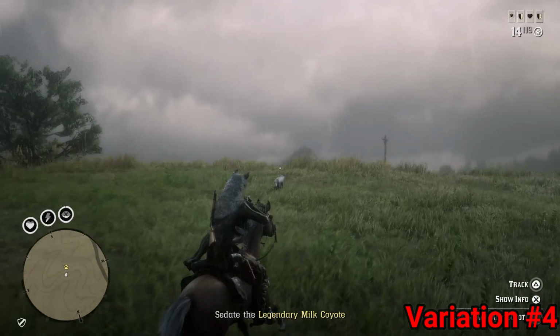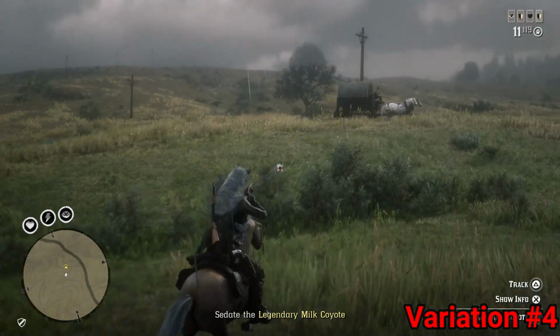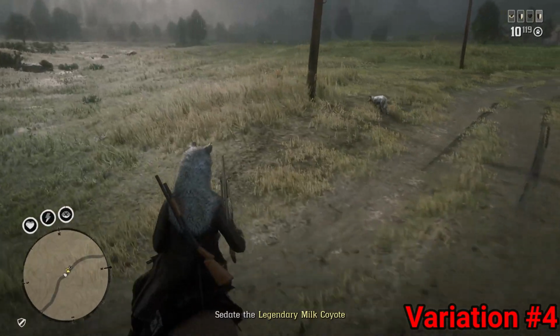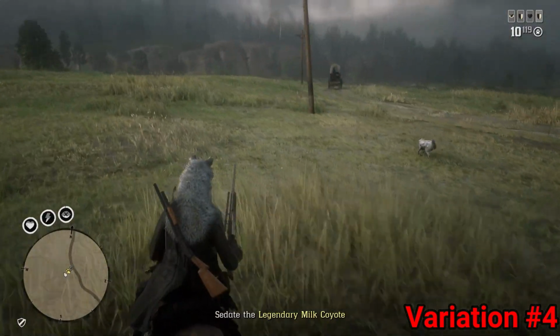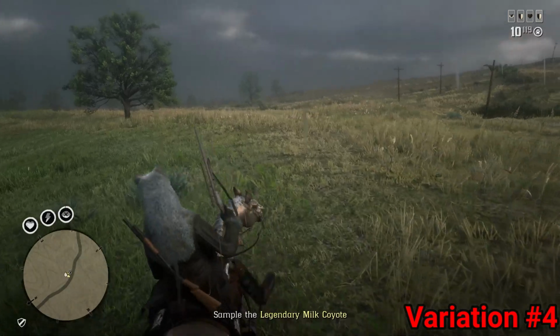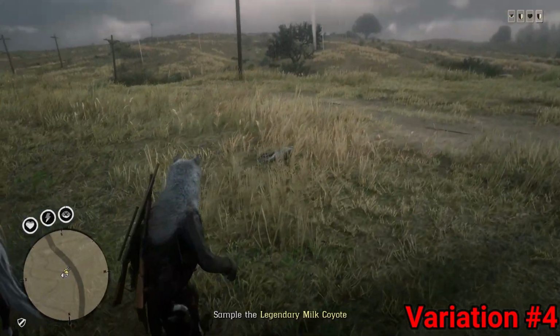So pretty much after completing the animal field guide, I sedated it, wanted to grab my last sample, and took 4 sedative shots here. Like I said, it takes about 3 to 5 sedative rounds to sedate the legendary milk coyote. Sedated it, grabbed my third and final sample here. Again, you can hold 3 samples for every legendary animal. For all the regular animals, it's up to 10 samples, so it's much more limited for legendary animals. But I want to just pretty much get this out of the way.